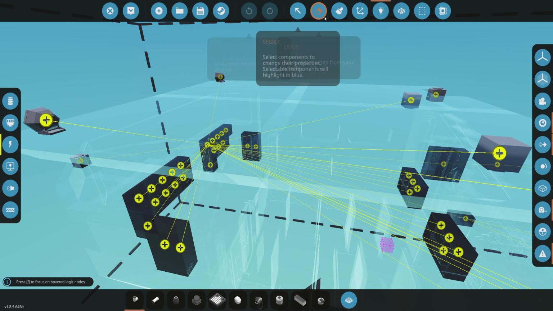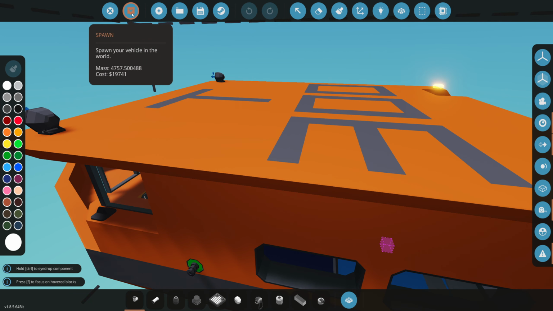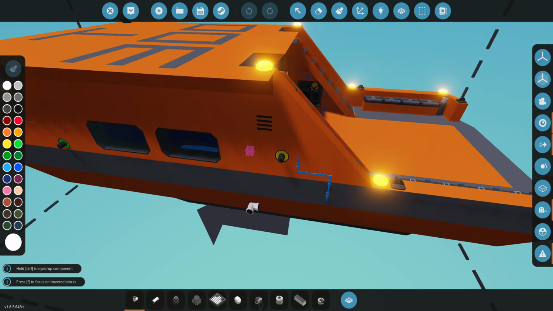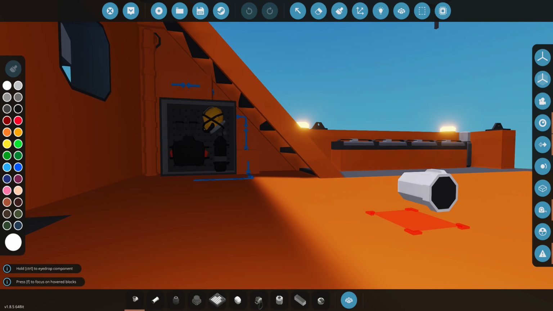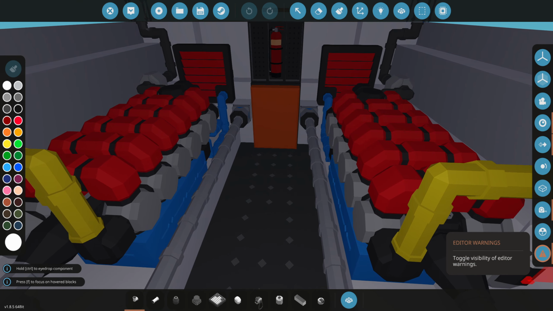Right, so I'm pretty happy with all of that. The value of this boat is $19,741, so you can still get this straight away when you start the game. I'm trying to keep it under the 20k mark. Although, if I had too many extras in there, it does go over, so I might have to lose some as we go along. Right, engines in here.